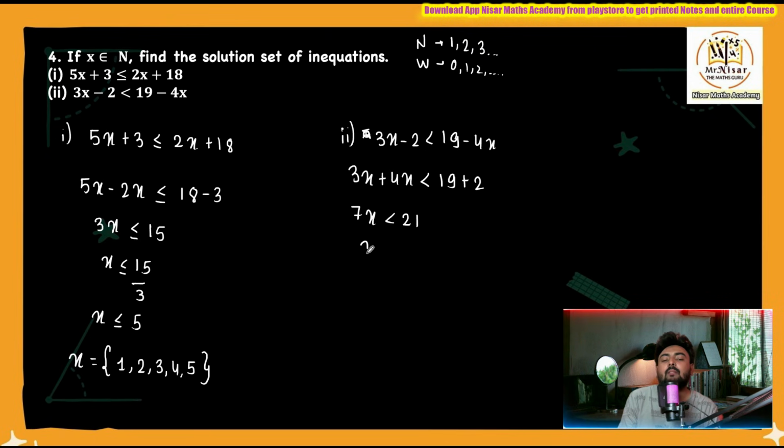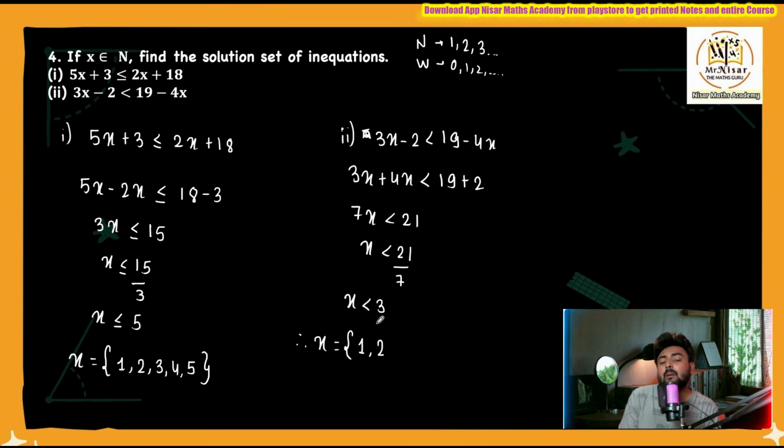So this 7 is in multiplication, I'll transfer it to this side in division. Here it is divided by a positive number, so when I divide by a positive number, again the sign of inequality will not change. So 7 threes are 21. Now see, your x value should be less than 3. So come on, tell me, what are the values which are less than 3 from the natural numbers? The first value will be 1, and 2. Will 3 come here? No, it's not written equal to. It's written less than 3. So you have to take the values which are less than 3. So they are 1 and 2.